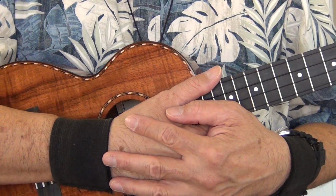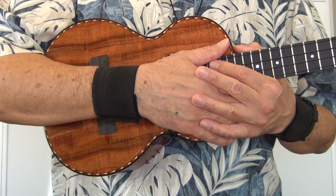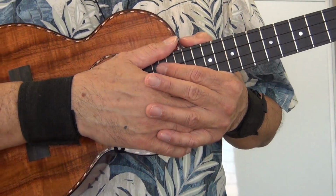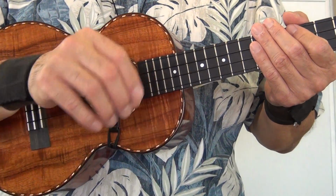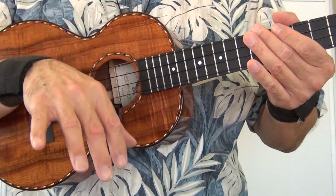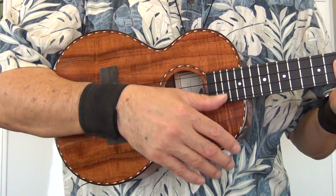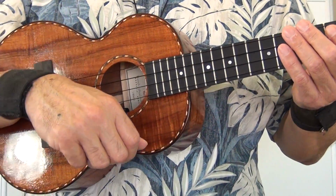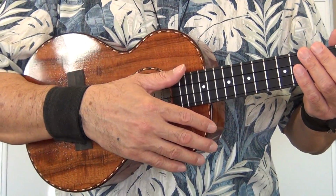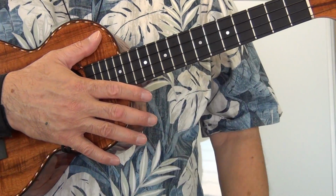So, let's get started. Keep in mind, by the way, that you must do the right hand technique lessons in conjunction with your strumming course. There are two sections: you get the right hand technique with a bunch of tutorials, and then you've got the strumming course with the strumming tutorials. You need to do both sections, because we're not covering the right hand technique in the strumming tutorials. That's something by itself. You have to learn that, understand that, and apply it to your strumming techniques and lessons. We're going to leave that up to you. It's your responsibility to learn that and apply the techniques you learn to the various strumming lessons.